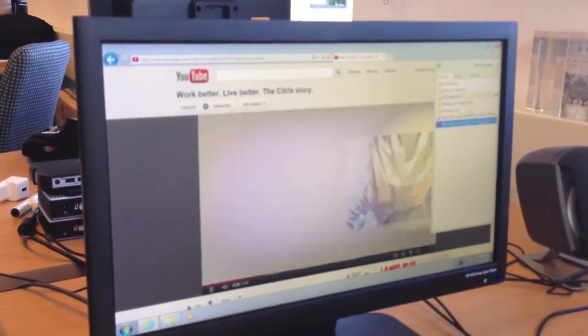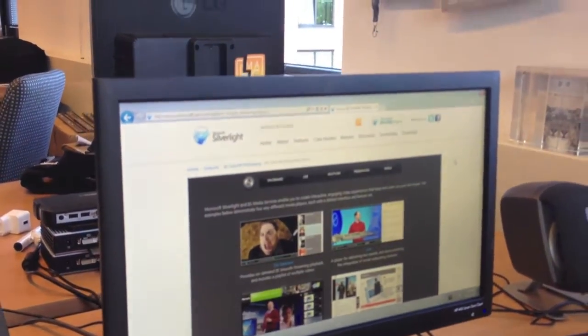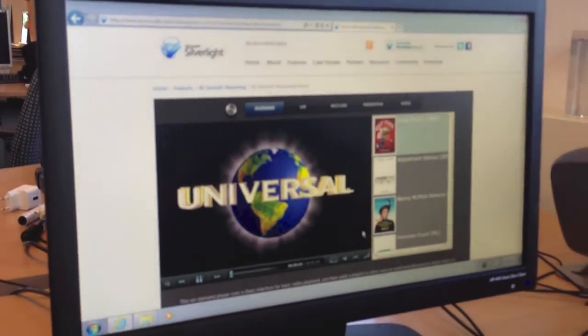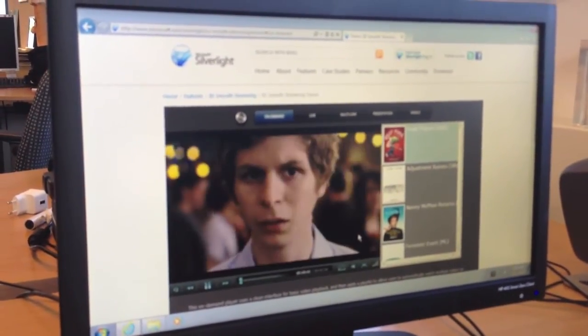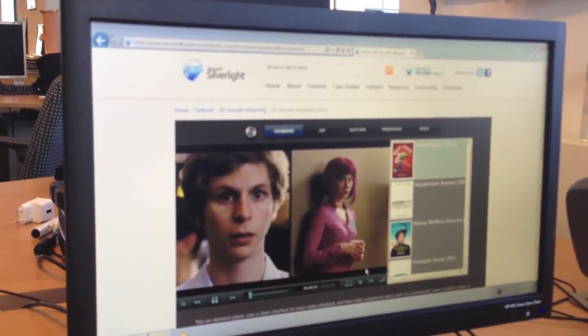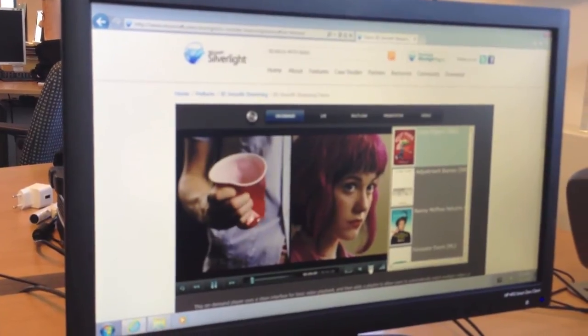I'll just switch to something else. With our technology, Flash is something we can also render locally, of course, but Silverlight is one of those newer technologies that isn't yet able to render locally. So if I go to this Silverlight site, I'll start up another video, and there's the actual proof that it must be server-side rendered. And as you can see, this plays fairly well too.